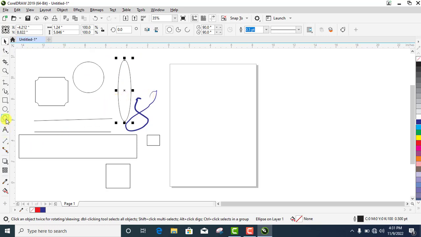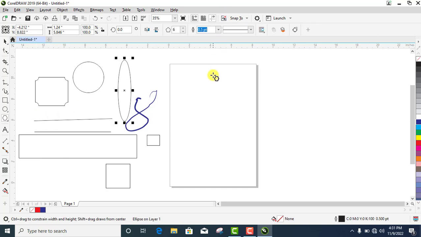And right below it is the polygon tool. We use this tool to make numerous shapes like stars, spirals, and other common shapes, impact tool, graphs. I'm just going to show you what a polygon is. This is an example of a polygon, a six-sided polygon actually: 1, 2, 3, 4, 5, 6.